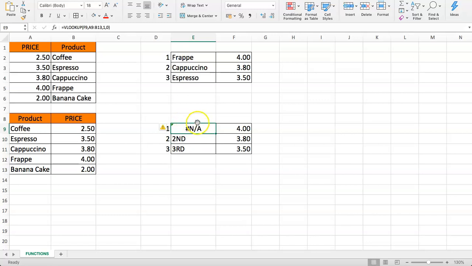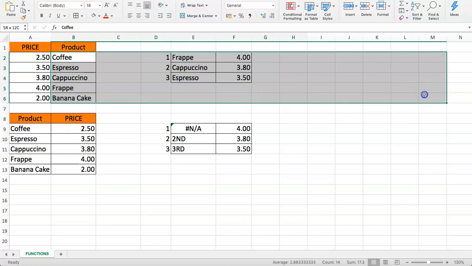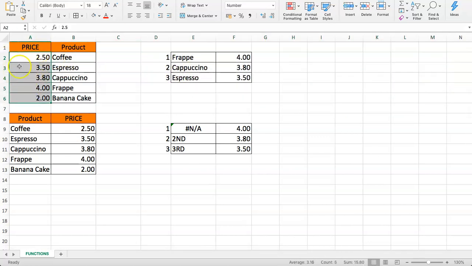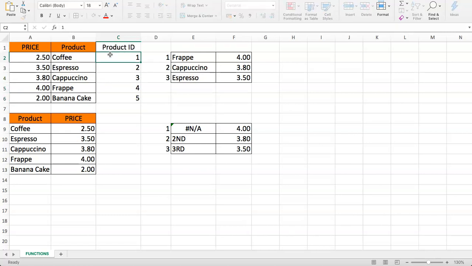What happened? Or why does this happen? Well, very simple. VLOOKUP is not able to find the first value. Why? Because the first value should be the lookup value. And from there on, it can only read everything on the right side. So basically, any column here, it can read. But the first column should be the value for the searching. This is very important. So if you would have here something else, let's say here 1, 2, 3, 4, 5, and this would be product ID.